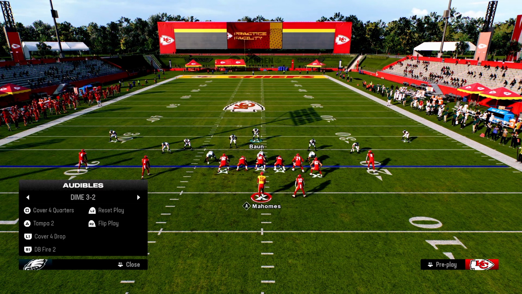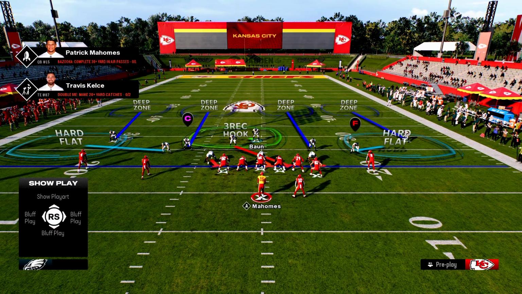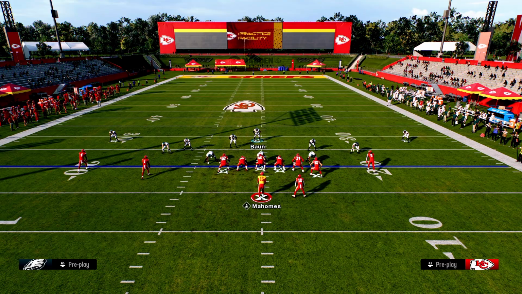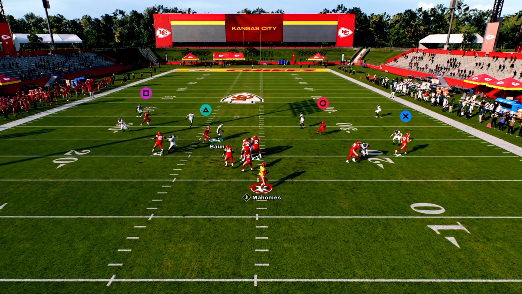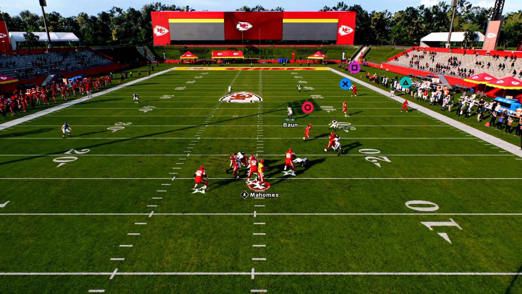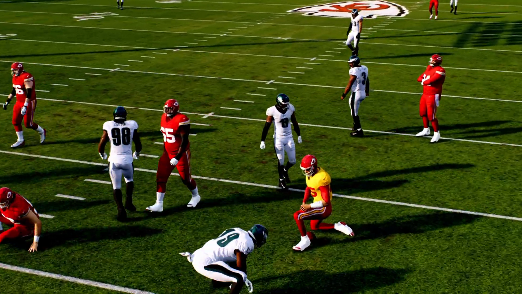And then also situationally, you're going to go to this coverage right here, which looks exactly the same, but now it's cover four, right? And then if you wanted to occasionally mix in DB Fire, you can mix in some DB Fire setups. But in general, this just does a really good job. And then you're still going to get good sheds. So even if they pick up your blitz with play action, you're going to get pretty good sheds. The coverage is just absolutely incredible.